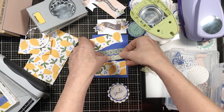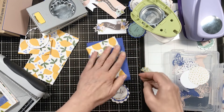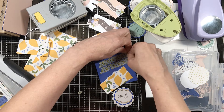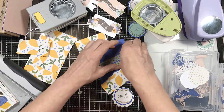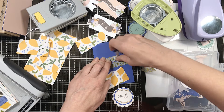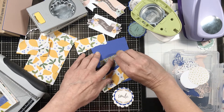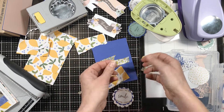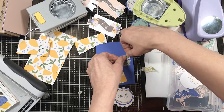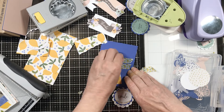If you have tons and tons of washi tape, keep in mind that you could do card fronts exactly the way I do my scrap cards — just miles and miles of washi. I would probably use a light or white background because so many washis are sheer, but you could also use random scratch paper if it's a really solid washi. I'm tearing it again in the middle and moving it over, because whenever you're covering up the center it doesn't matter — it can have a tear, it can have a hole in it.